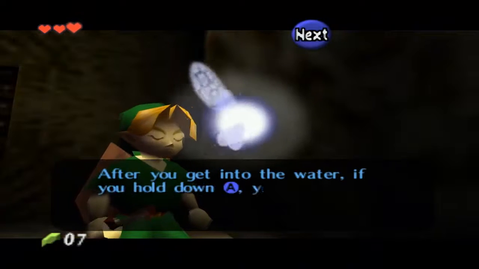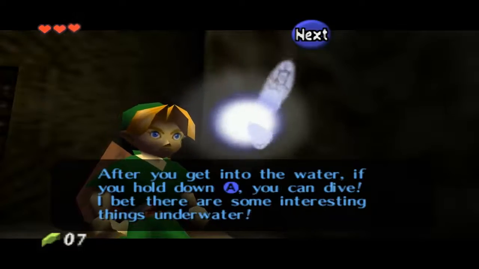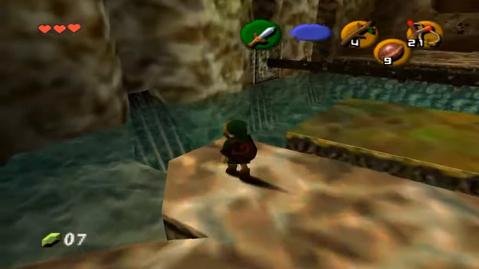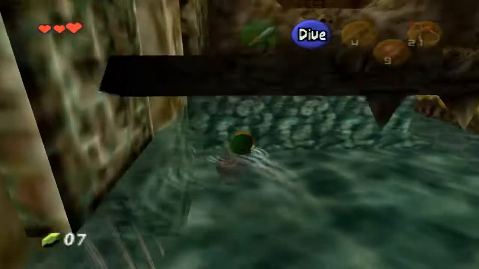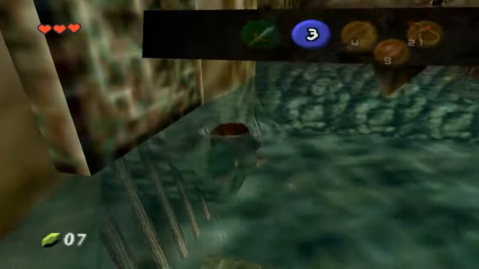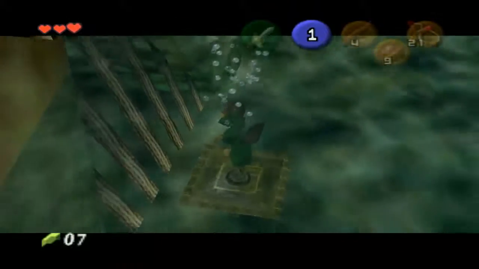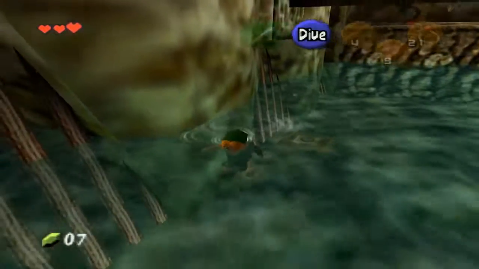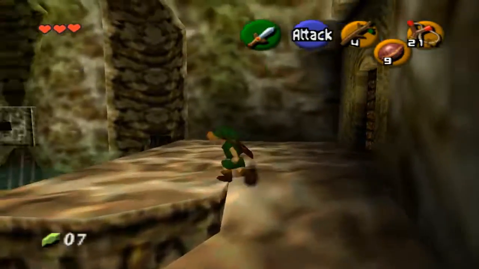Navi, telling us stuff we don't need to know. But basically, there's a little switch that you dive on, and it raises the water level, or lowers it or something, and you've just got to do it at the right time. You can only dive down for like 3 seconds, but that's something we'll be able to do better when we're old Link. Oops, are we gonna miss it?